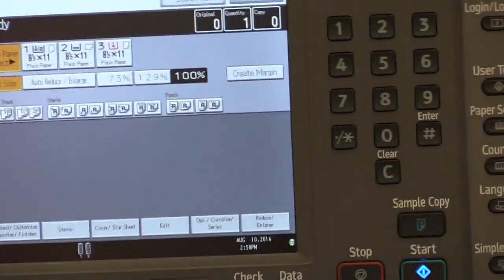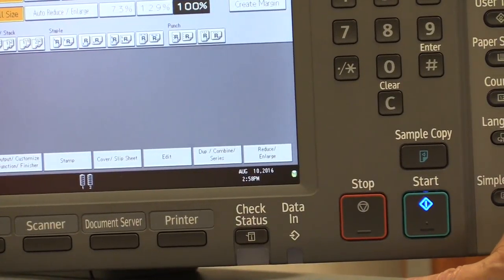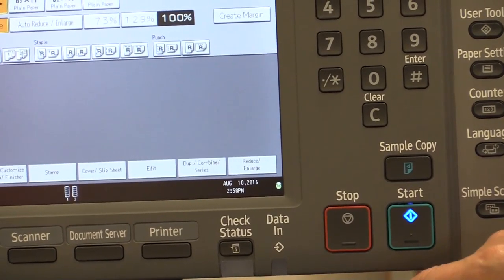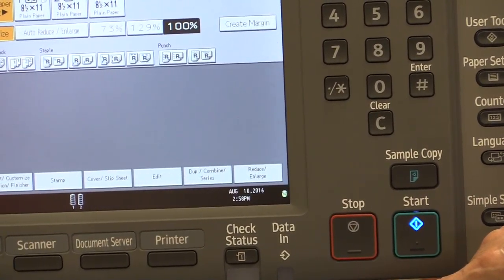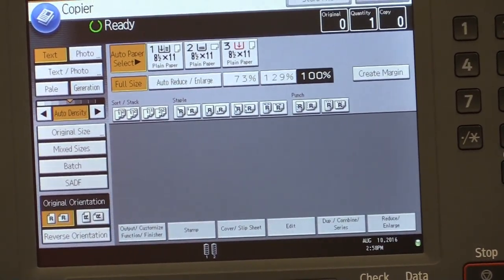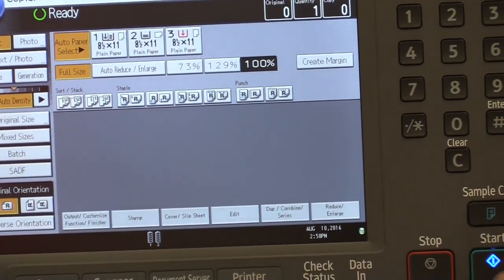Stop is the biggest button on the machine. You want to hit it at least two times, because I can run 10 jobs at once and it doesn't know which one I'm stopping. So hit it two times, and it will stop that system for you. If it's printing, I can stop it with the stop key, yet it will not clear my job.